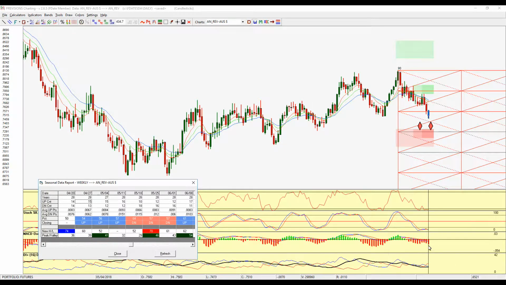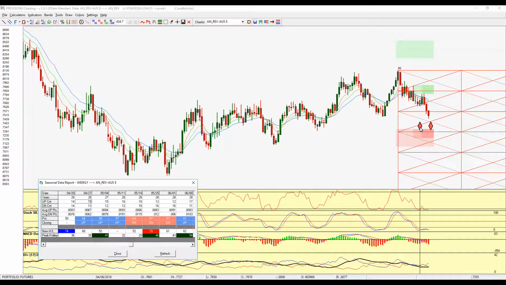The indicators down here, you're pretty much your standard canned indicators. You got a percent R, you got stochastic, you got MACD, you got DMS, and you'll notice that in the percent R, for example, that it's already in its oversold. Often when you break out of an oversold, you start heading to the overbought. It broke out once here.